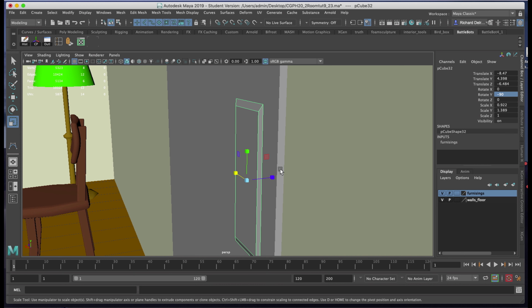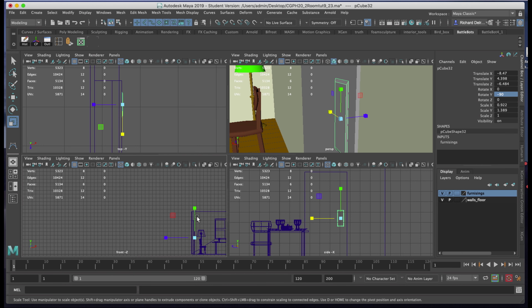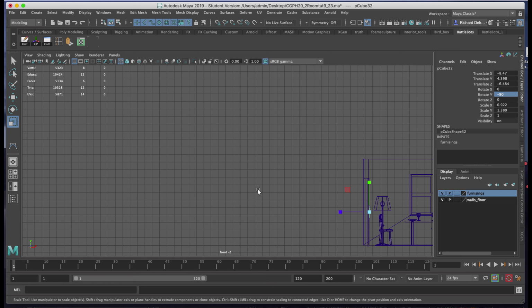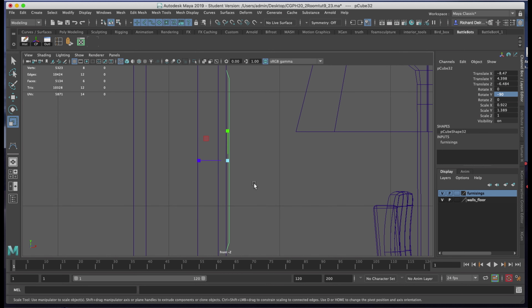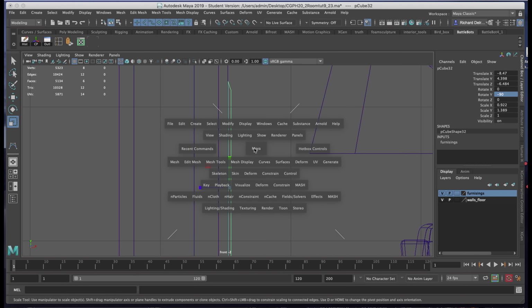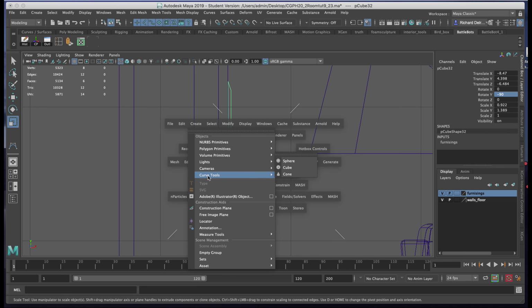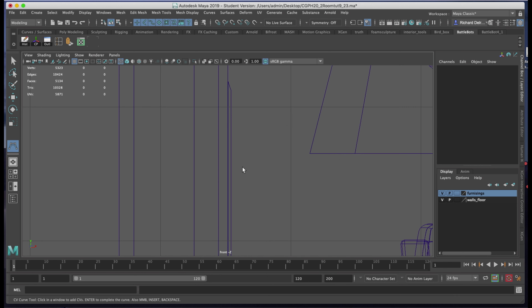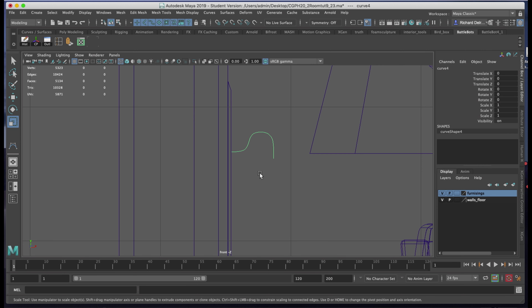So I'll go to my orthographic views again, and I'm looking for my front view so that when I hit F with the plate selected, I'm going to create my doorknob in this space. Holding down the space bar, I'll go to Create, Curve Tools, CV Curve Tool, and I'll just plot the points I need. That'll give me a shape of a doorknob when I revolve it with the surface menu. And I'll hit return. I'll hit W and I'll center the pivot.